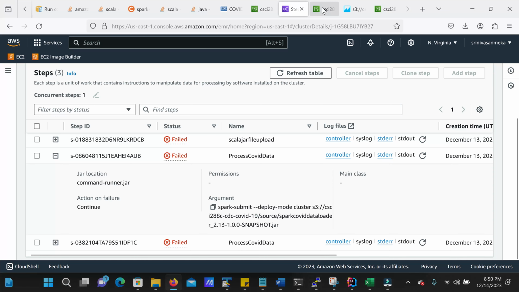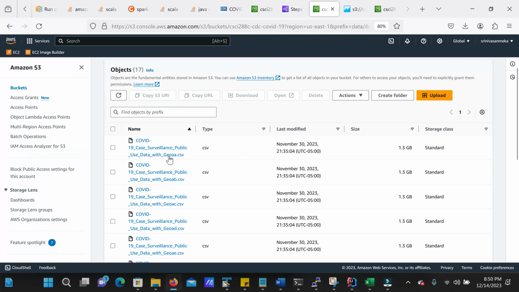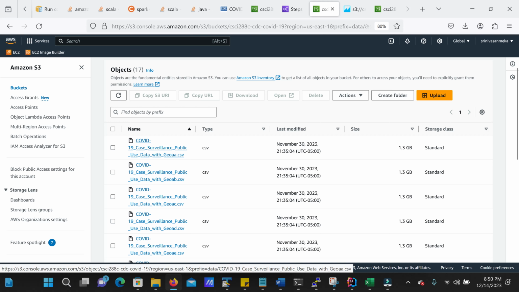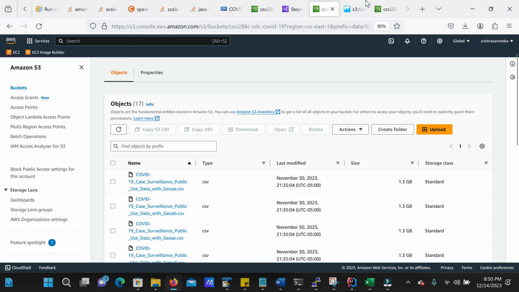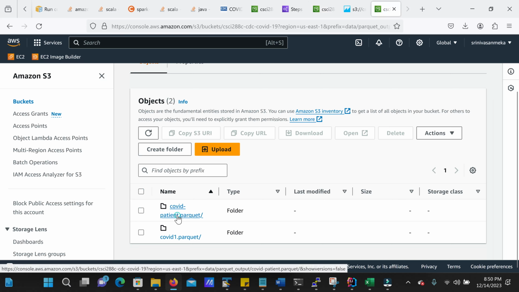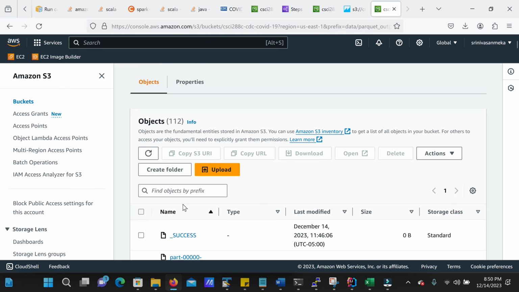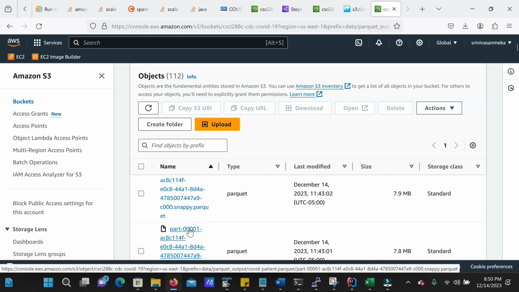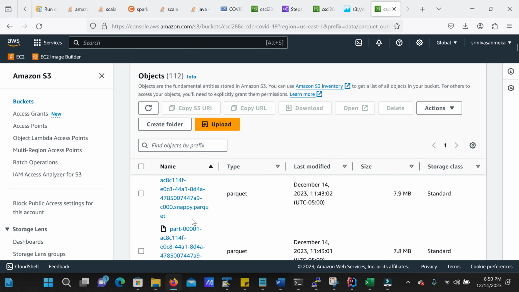And the results, you can put them in the Parquet file format. I'll show you here, Parquet file format, because that's much more efficient, and so you can reprocess those files much faster than processing a CSV file.